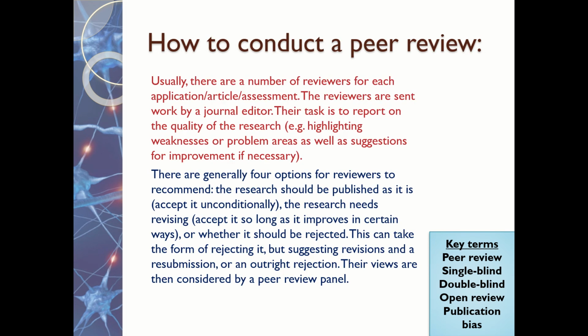So how we conduct a peer review. Normally there's a number of reviewers, so a number of people who are within the field of interest. So if you were doing something on cognitive psychology and memory, you would have people reviewing your journal that are cognitive psychologists and are interested in the field of memory, so that they can both judge exactly the content and the validity of the design of the experiment, as well as checking generally that this is a significant piece of research.